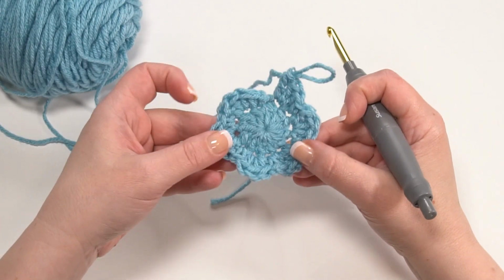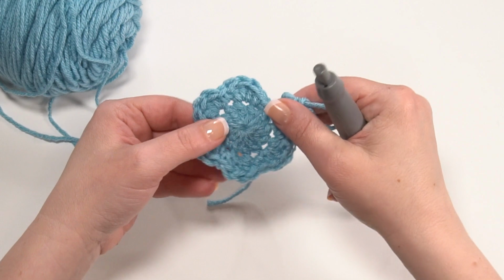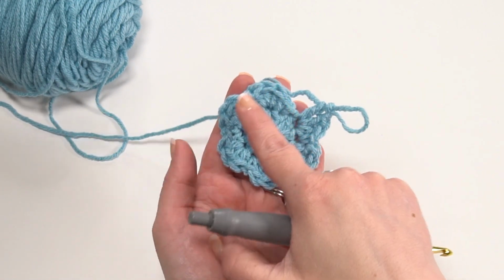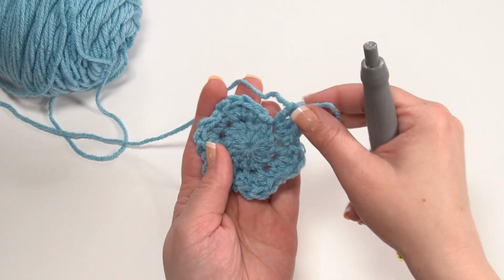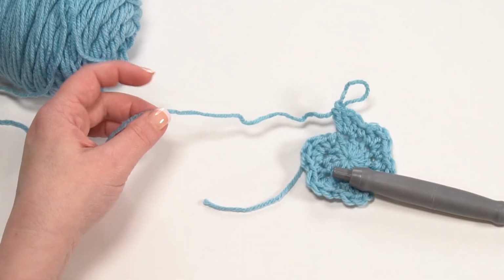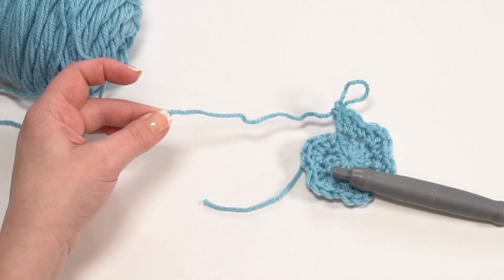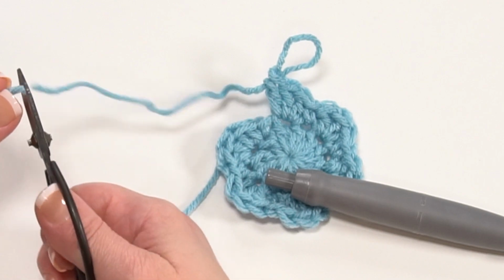So this is what your project should look like when we're almost finished with round 2. You can see there are 6 petals. 1, 2, 3, 4, 5, 6 in our little flower here. Now, I haven't joined yet because the way I like to join when we switch colors is a little different than joining with a slip stitch. You can see I've still got the active loop there, and I'm going to go ahead and cut my yarn.